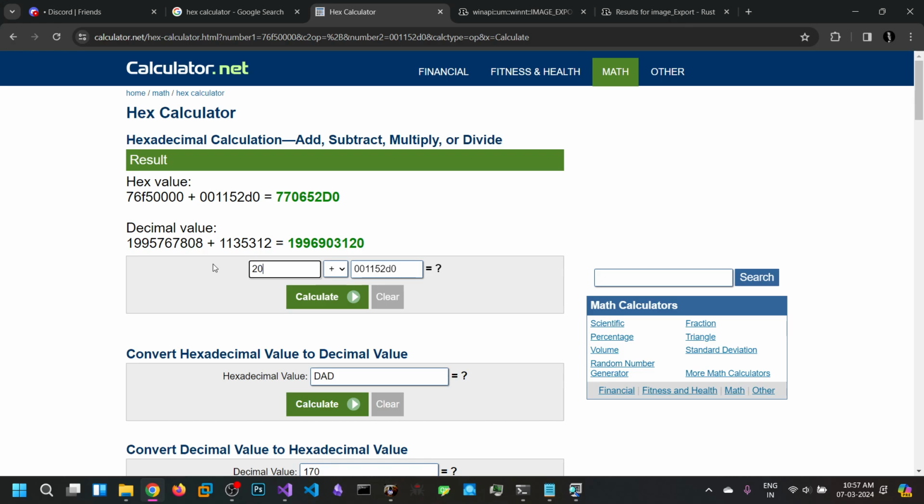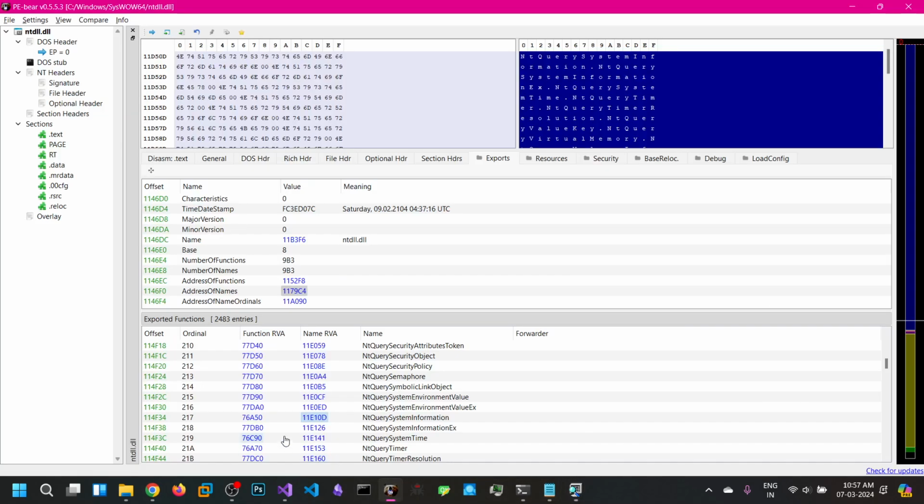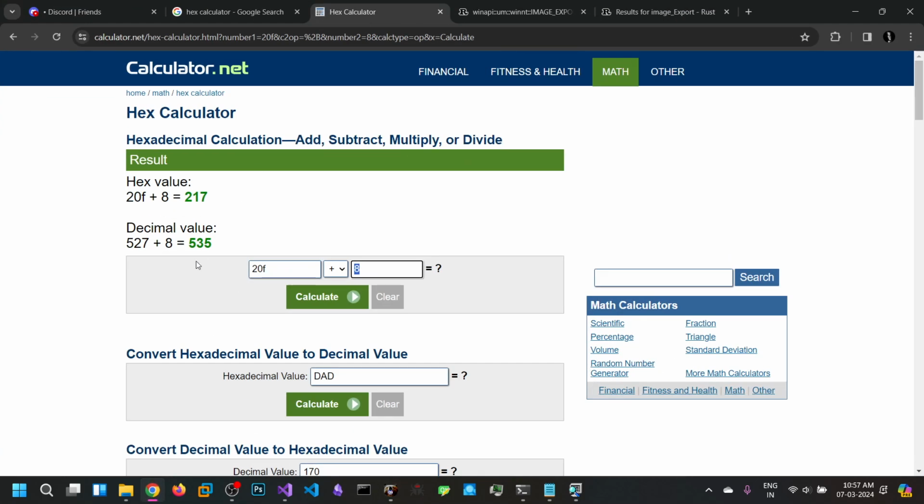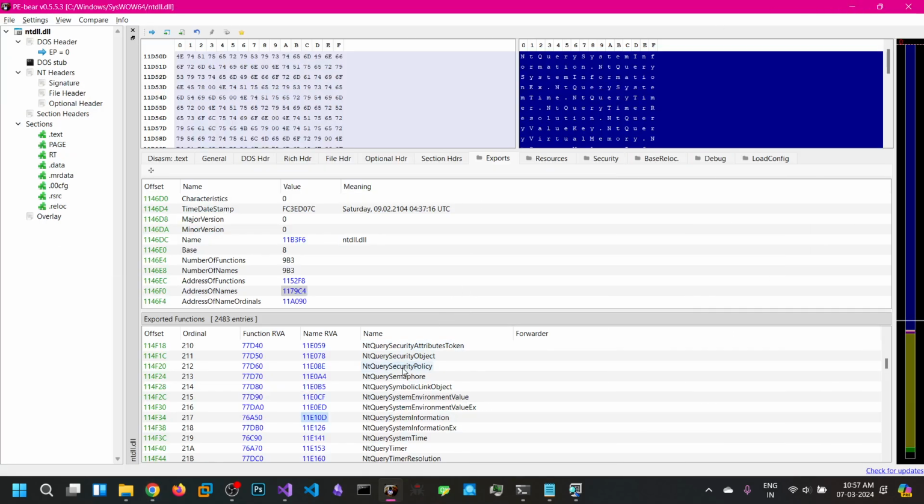You can see 20F plus 8 gives you 217. So 217 is the ordinal value here for NtQuerySystemInformation. That 8 is the first 8 RTL functions that are before the AcerFinal function we have seen.